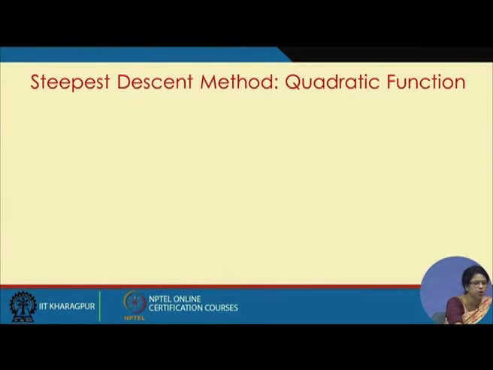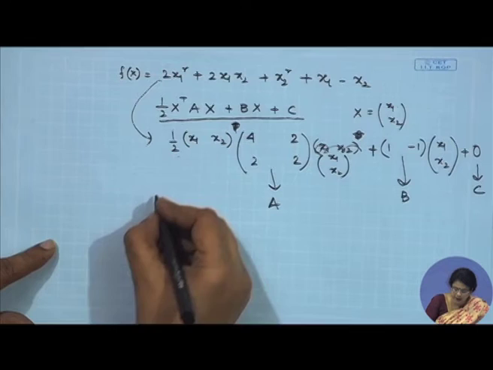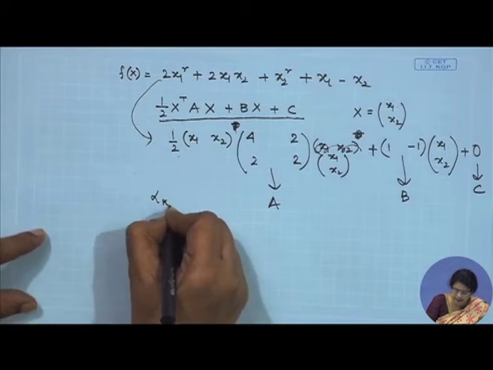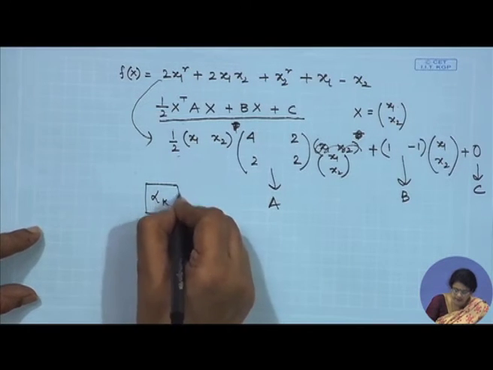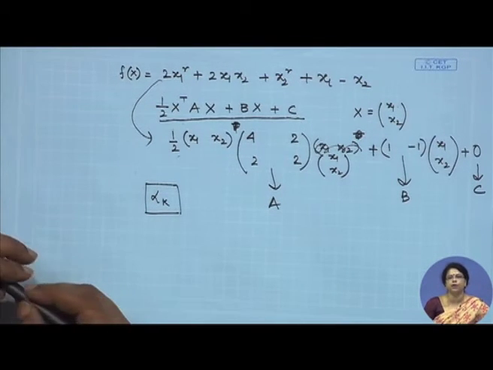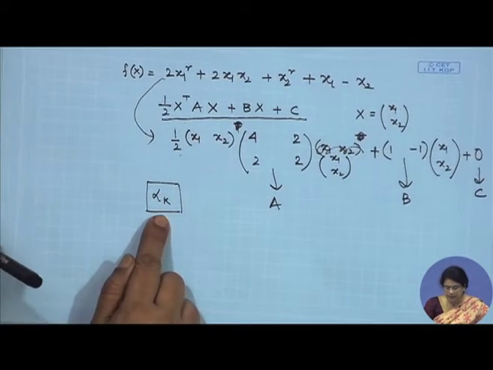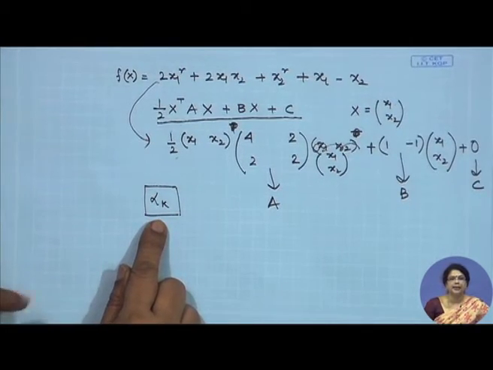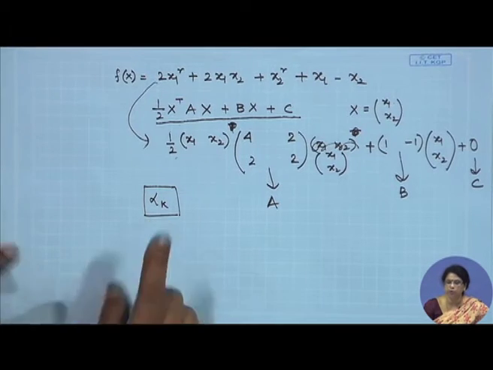Now if this is so, let us try to revisit the whole steepest descent method. What are the things we need to find out? We need to find out the gradient direction for this quadratic function, and we need to find out the step length. You will see for a quadratic function, finding out the optimal step length, there is a nice process, and that is a function of the gradient of the function at the point xk. That part I am going to show you next.